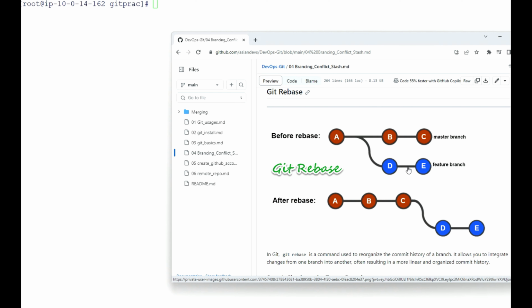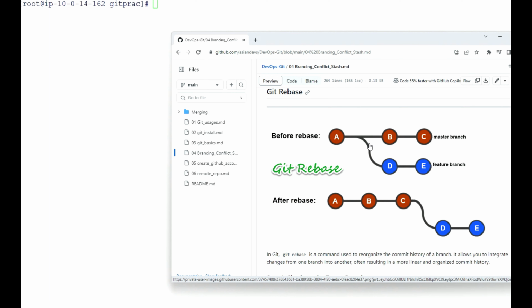You can see that there are differences between them. But if you use the git rebase command, it allows you to integrate one branch with another branch, so that you can see the commit history in a linear or organized format.